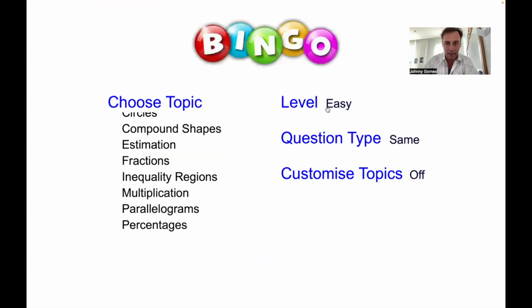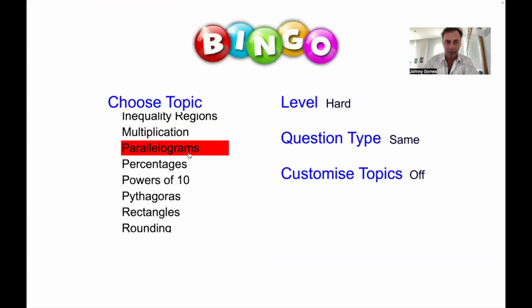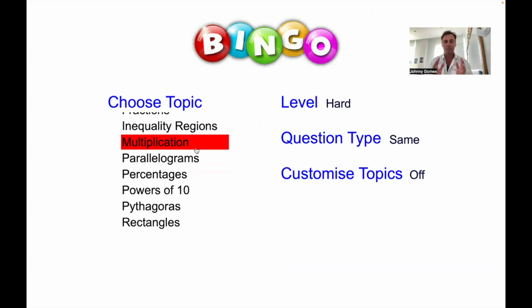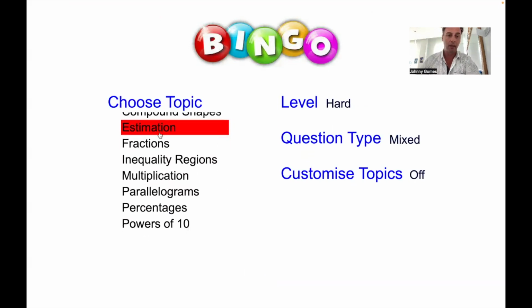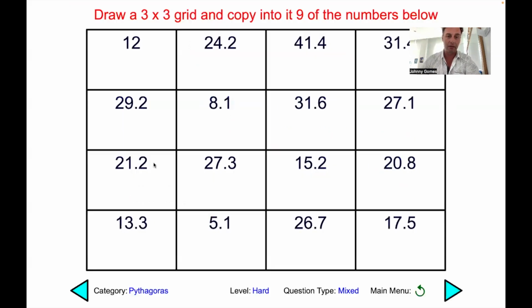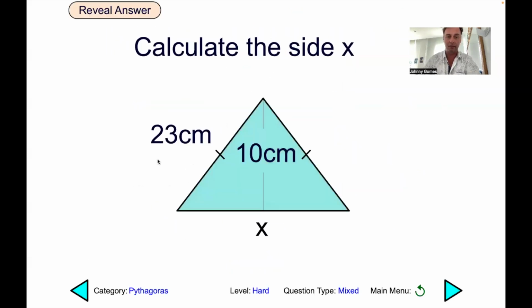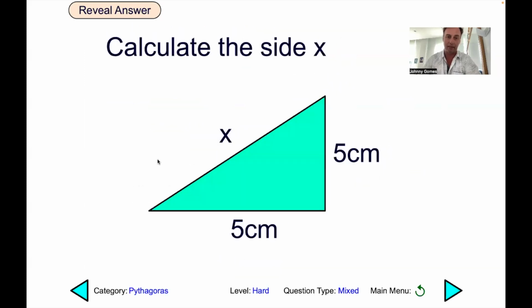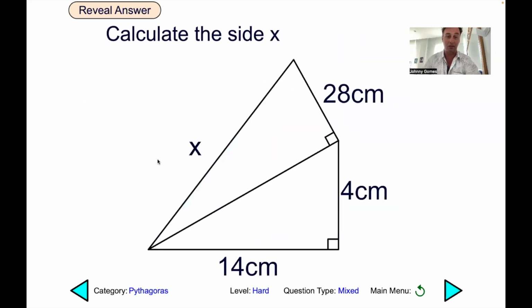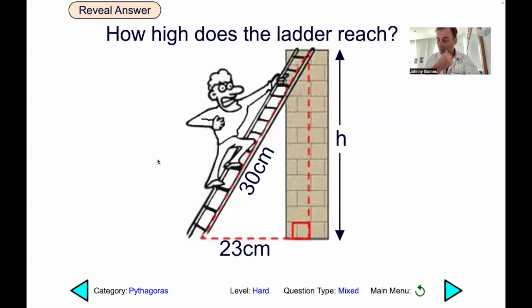Now, if I go again to Pythagoras, you can see that you can choose game numbers to work on a particular skill. But let's say you've done that topic and you just want to test them at the end of it. So this time you put on question type mixed and Pythagoras. And now it's just going to generate random selections out of all of those game numbers. And if I just keep my finger off, you'll see that this is just going on and on and on. So you can use it to play the bingo, but you can also use it to teach a skill.